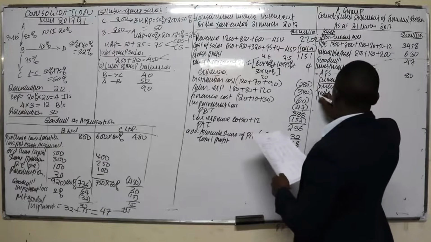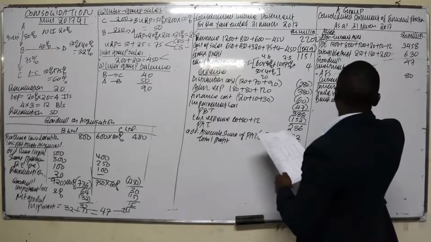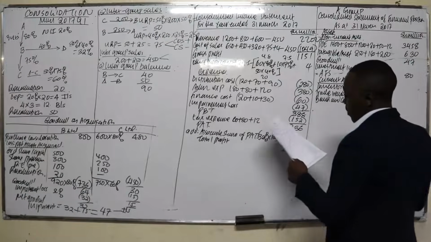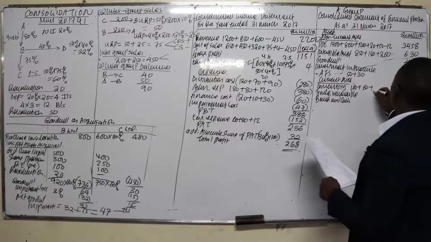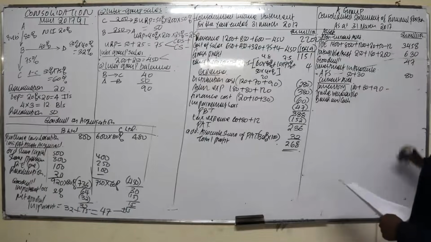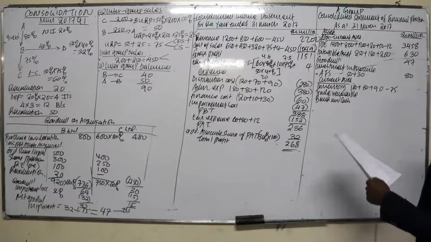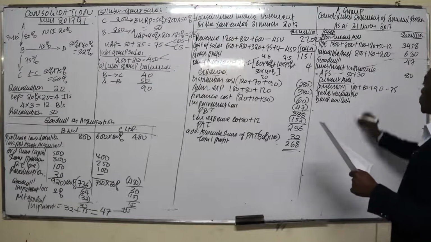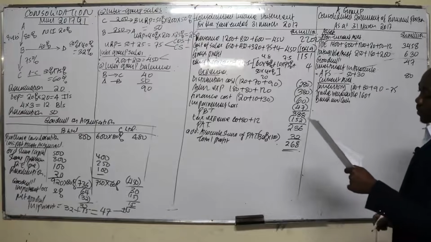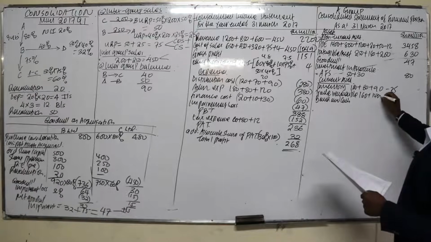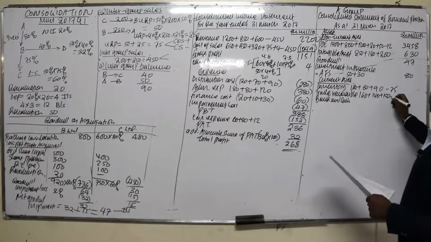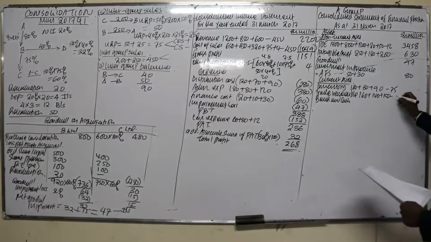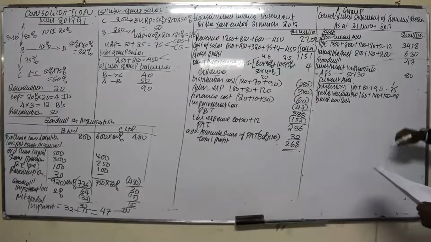We have bank and cash. So for inventory, you take 100. You add 80. You add 90. You deduct 75. Trade receivable, you take 160. You add 140. You add 150. Then you eliminate the intergroup balances, of which we had 90. 75 from inventory was unrealized profit.